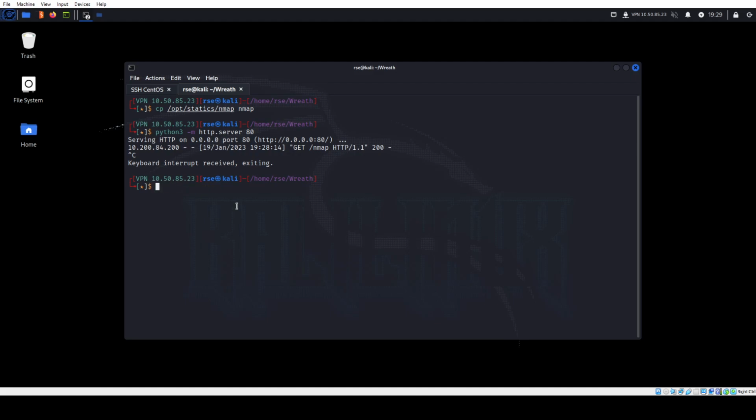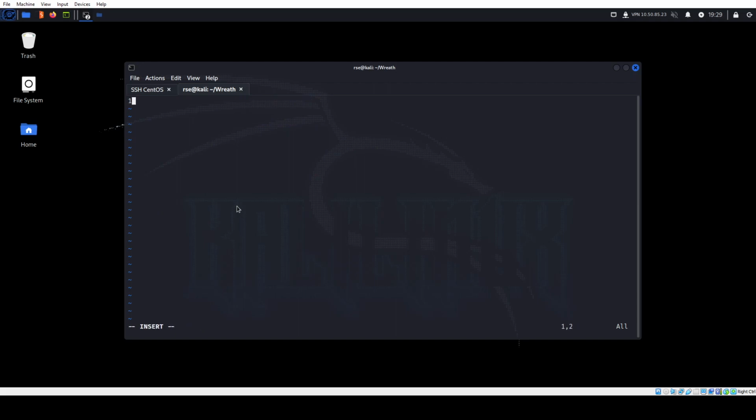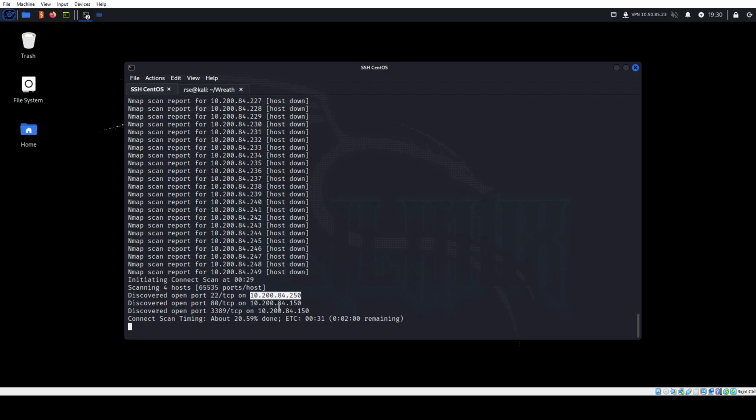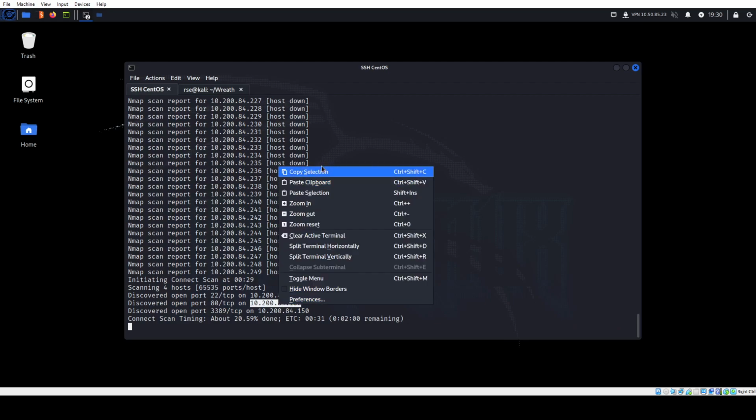Stay organized. What I'm going to do is other targets. So we have our target. I should call it just targets. And we found this one.